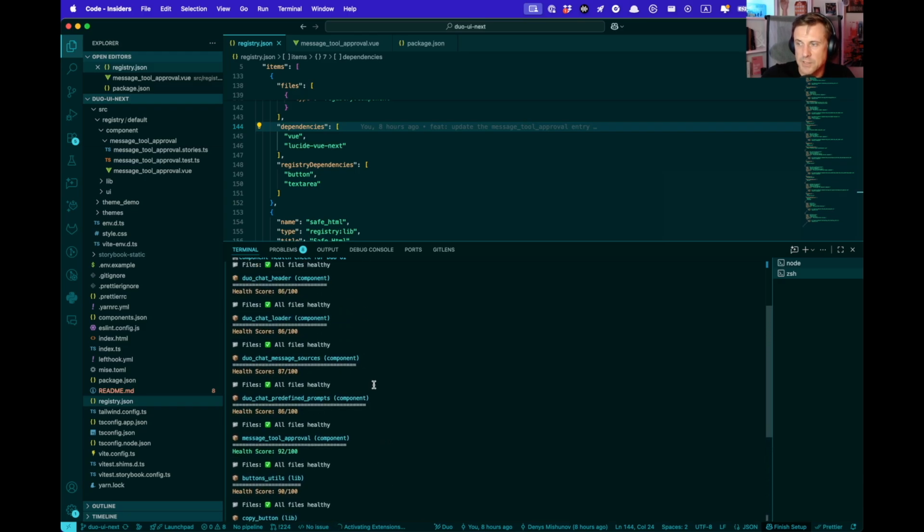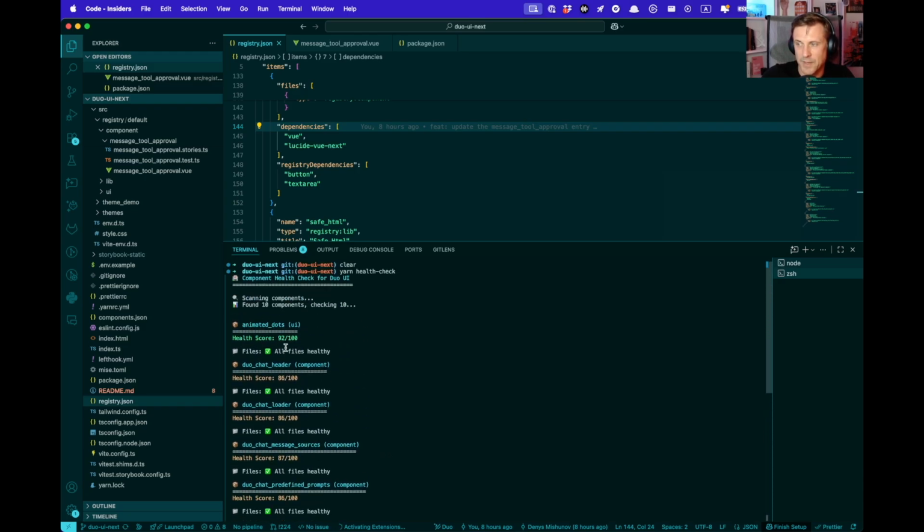As you can see, for every item, even though it has all files healthy, there is this health score. For some files it's green, for some it's yellow. Between 90 and 100, it will be green. And between 80 and 90, it will be yellow.